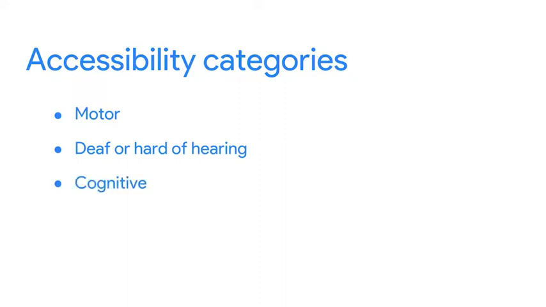In academia and the tech industry, we tend to think about accessibility in 4 big categories: people with motor disabilities, people who are deaf or hard of hearing, people with cognitive disabilities like developmental, learning, or intellectual disabilities, and people with vision disabilities. It's also important to keep in mind that some people have concurrent disabilities, where, for example, a motor or cognitive disability can contribute to challenges with speech.